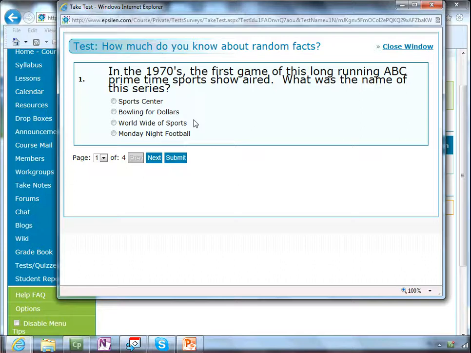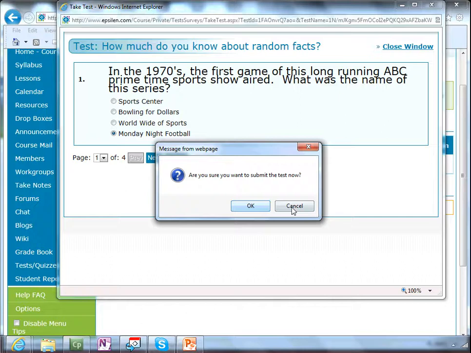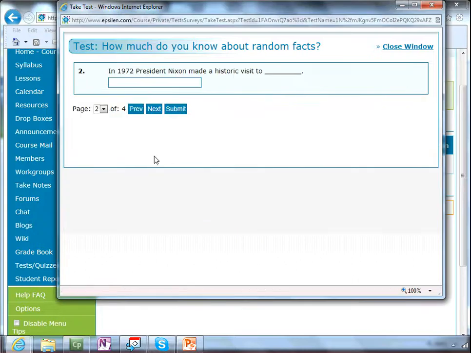Okay, and this is what the test is going to look like. So I'm going to click on it, and then notice that, remember, we set it up so that one question was on each page. So I'm just going to click on Submit. Whoops. Next. Sorry, good lesson. Next takes you to the next question. Submit is actually going to submit your entire quiz. So here's the question. Notice my blanks, and then down here is where we're going to put our answer.